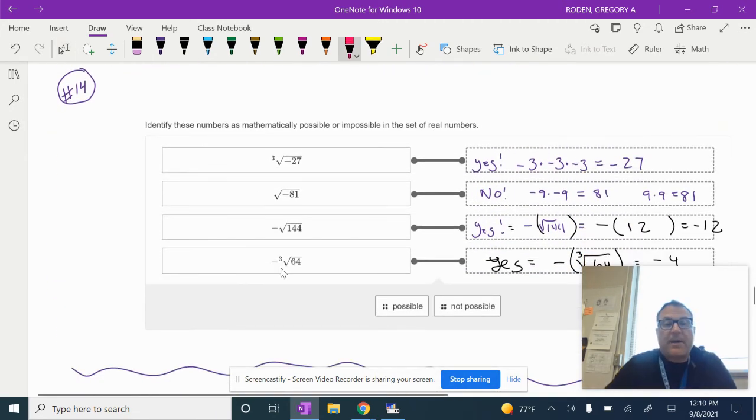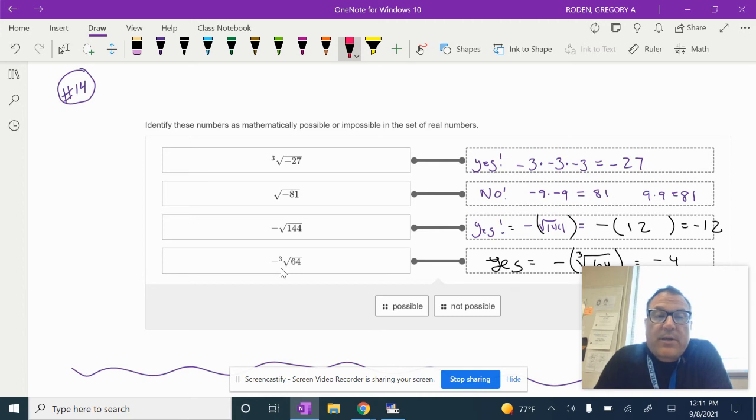All right, so here we go. Are these mathematically possible in the real set of numbers? Okay, well, let's see here. The first one is yes, because look what I can do, they want to know the cube root of negative 27. So yes, because negative 3 times negative 3 times negative 3 is negative 27. A negative times a negative is a positive, but then you multiply it again by a negative and you get negative. So this is absolutely possible. The cube root of negative 27 is negative 3. The square root of, now remember, this is a square root because there's no 3 out in front.